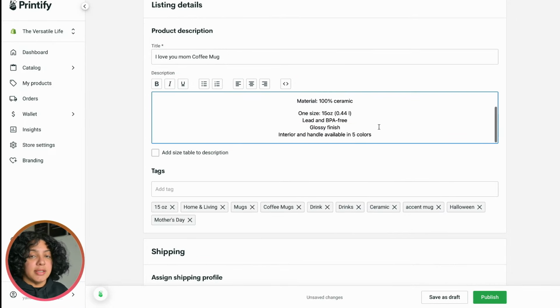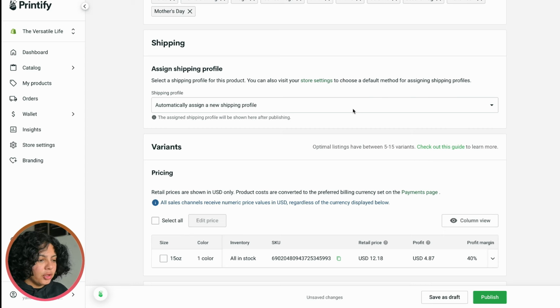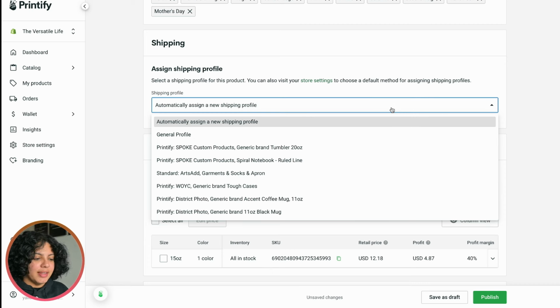I also have the specifications of the mug itself just in case anyone wants to know. And going down, you don't need to assign a shipping profile unless there's something specific that you need.